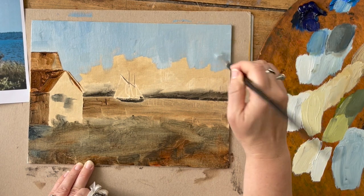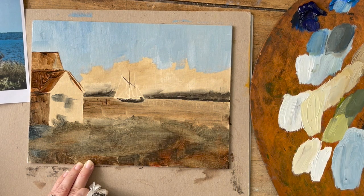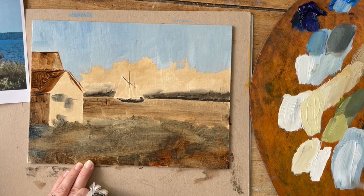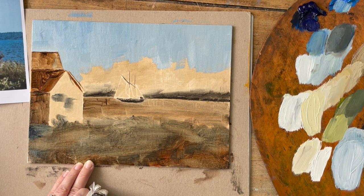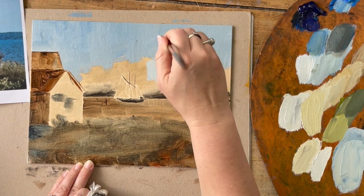But I'm sort of working from... Everybody has their own method for how they start on a painting, and do you paint what's furthest back first? Do you paint the most important thing first? Do you paint the largest area first? Do you start at darks and work to lights? Everybody has their own method.